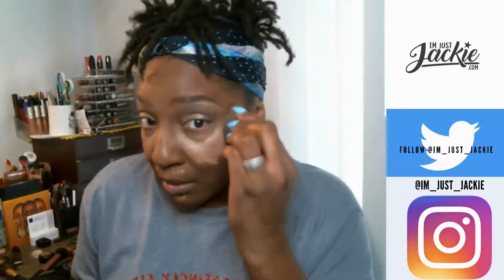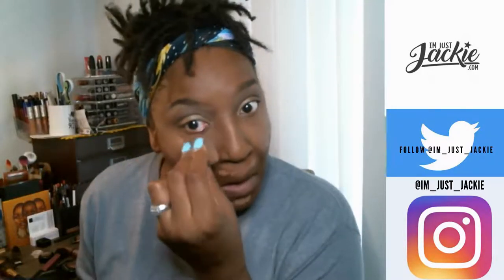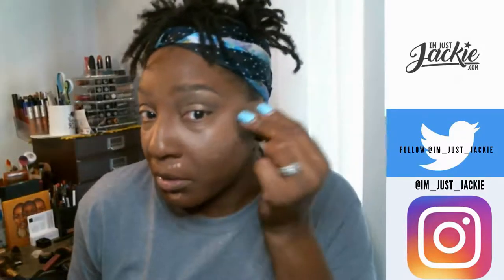So anyway, like I said, this is one of my favorite concealers. It's between the MAC Pro Longwear and this 24-hour MAC. They're both good. And I went with the lighter color because of the color of the foundation. I wanted it to stand out a little bit more than the one that probably would have blended in more. So I guess for a fancier face, if that's what I want to say. I don't know. Y'all let me know.